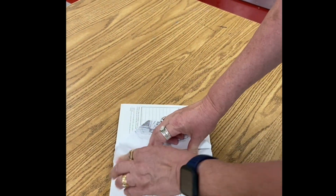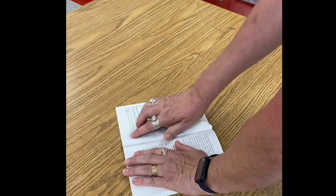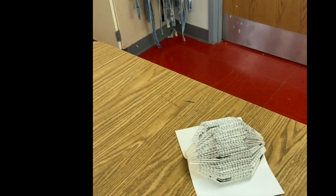What not to do is take a bunch of pages and try to do it all at once, because it just doesn't work. You don't get the volume.